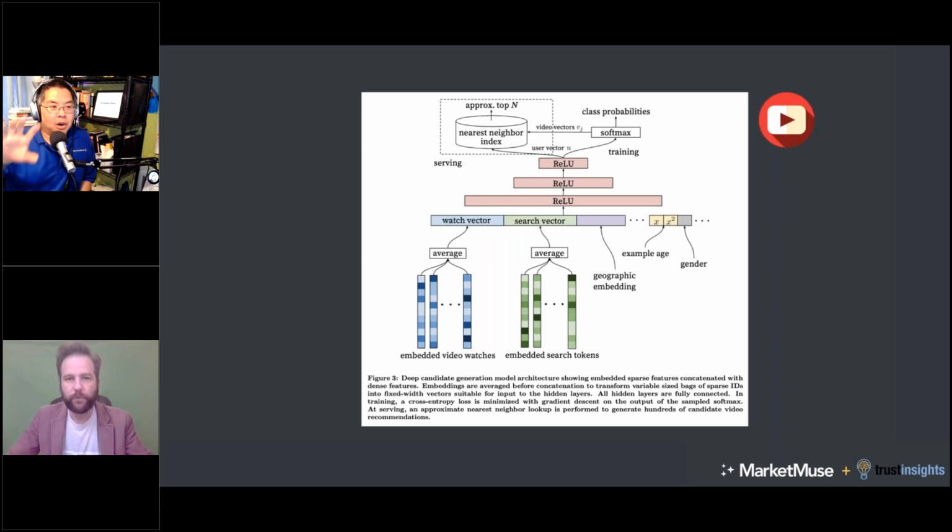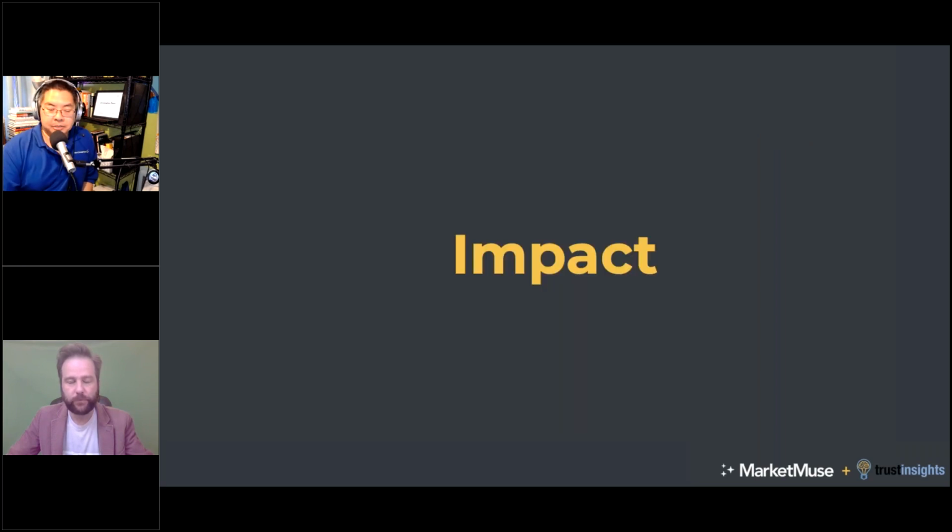And again, all of this, these are not secrets, right? These are things that these companies have published and said openly, but they've said it in a way that makes it a little obscure. So what we want to do today is demystify a little bit of this. What happens if you don't embrace this? What happens if you stay stuck in 2010 or 2012 or 2015?